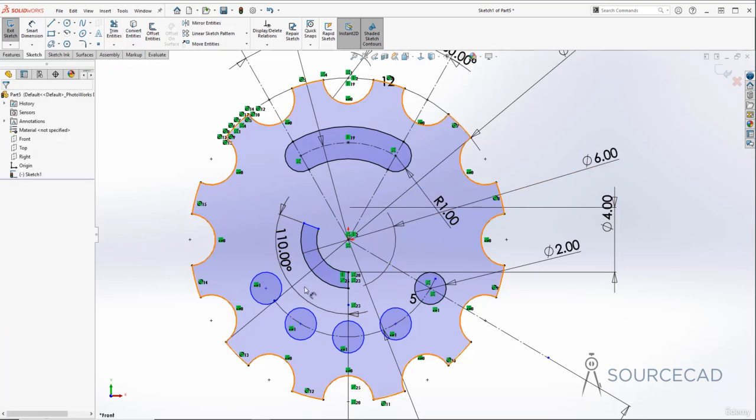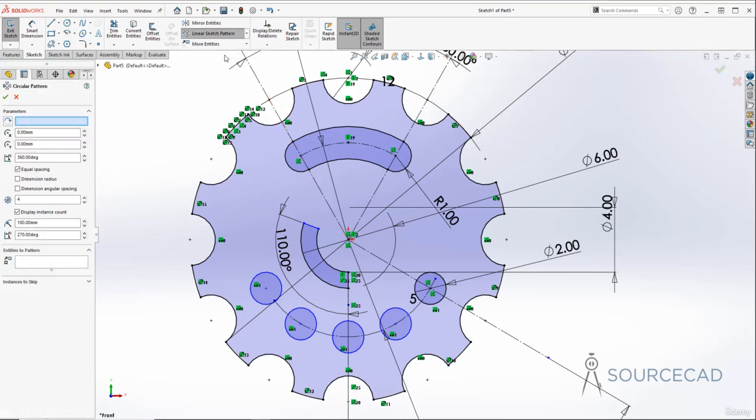So we just have a single segment now, and we can use it to once again create a new array or a new polar pattern. So I'll go to this option and select circular sketch pattern, and I'm actually referring to circular sketch pattern as polar pattern. So there we are. Now we just need to start with the path, which is this one. So that's the center path, and now select the arc. So I'll clear the selection, and I'll select all of these. So these 4 are the objects which we want to pattern.